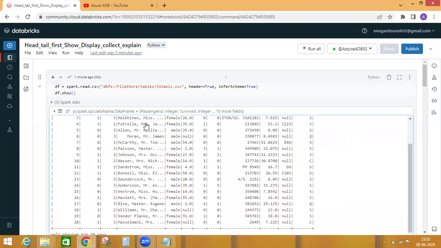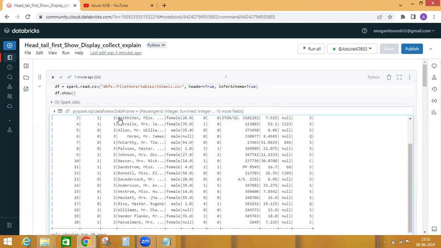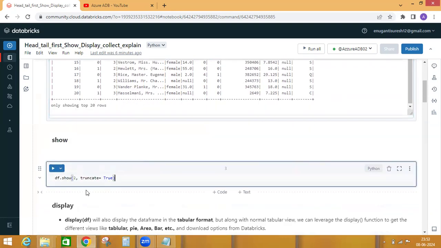So Spark has two limitations: one is showing only the top 20 rows, and any row value in a column will show only 20 characters. If you want to show more than 20 characters, we'll use truncate equal to false.